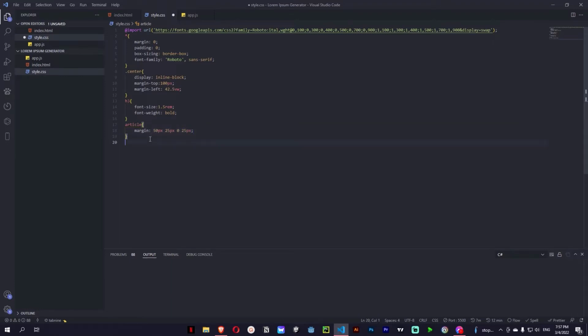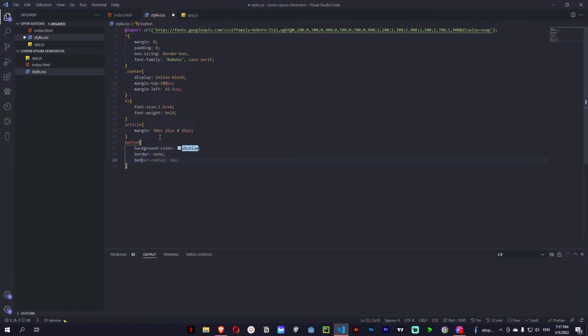And let's start our button. So button will have a background color of sky blue. Okay, it will have no border, so border none.